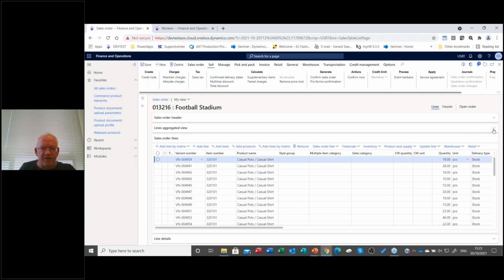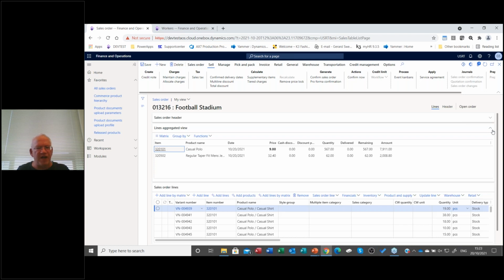Okay, let's look at the aggregated view, because I have set my aggregated view on my worker to automatic. So it's an automatic refresh. The moment I'm at a line, this will be automatically refreshed. But what's the purpose of an aggregated view? Like I said, you kind of lose track of what you added on this specific transfer order, sales order, purchase order, whatever order. You need to filter, etc. But you can see it in the aggregated view. The settings on how you aggregate could be different per person and will be saved the moment you change it. In this case, I just aggregate by item number, which has its own matrix ID.